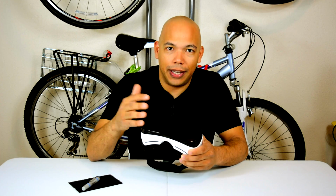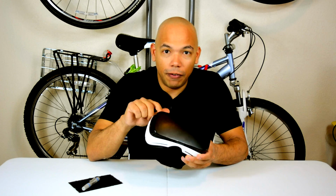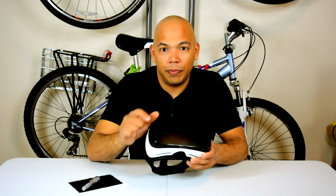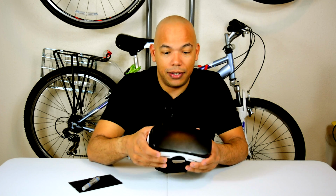We're going to take a look at the Gear VR and some of the problems that can come with using it multiple times. One of the biggest problems that you see with the Gear VR itself, not the phone, but the device itself, is getting dust on the lenses. So let's take a look at how I clean my lenses, okay?